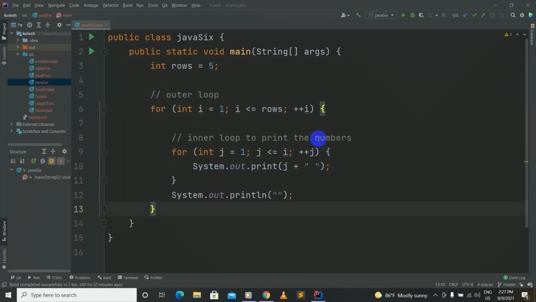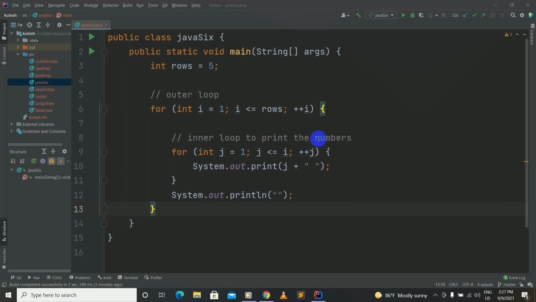Now I will teach you a code where we can print a pattern using the nested for loop. In this there's an int variable named rows which is equal to 5, and a for loop checks if i is equal to 1 and if i is less than or equal to rows which is 5 and pre-increments it.